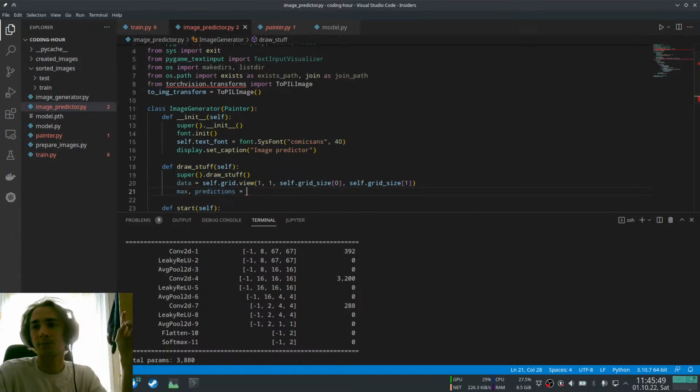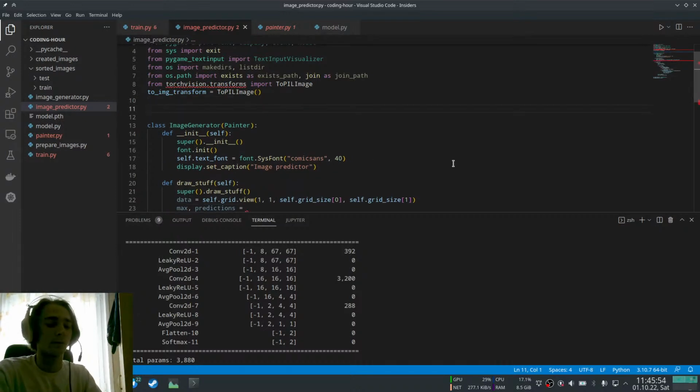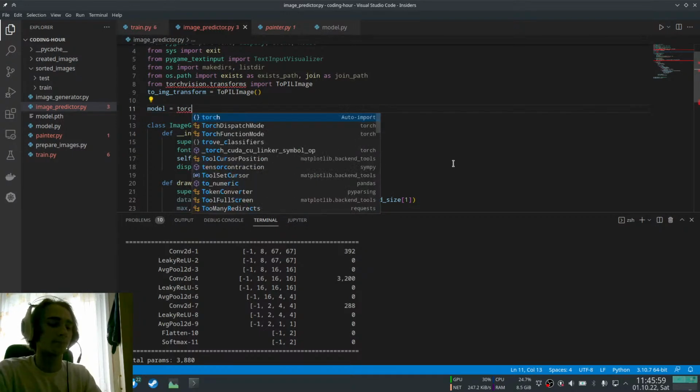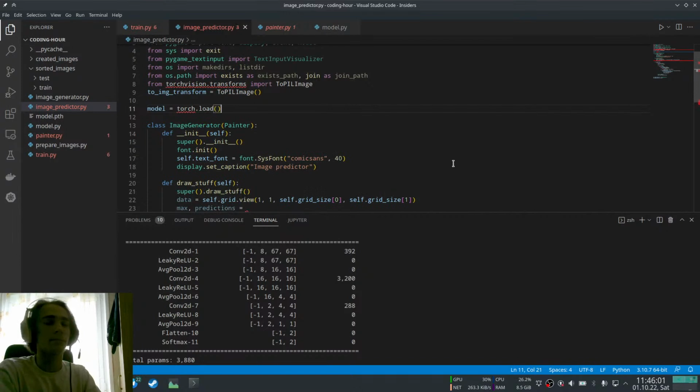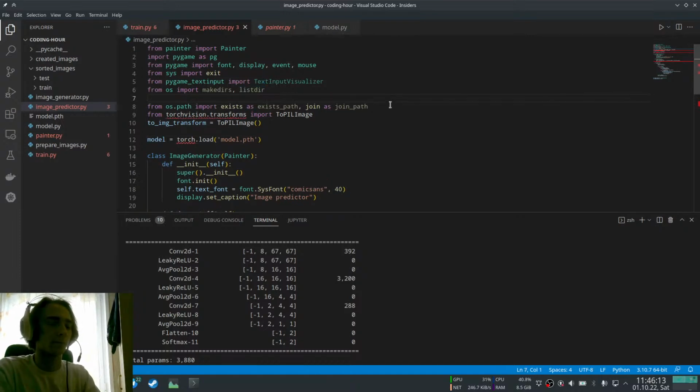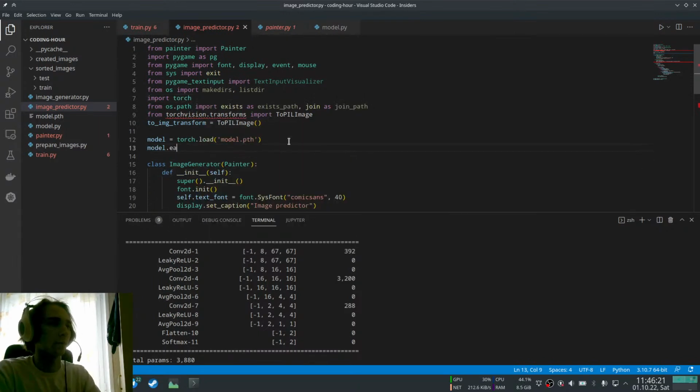For that, first of all, we didn't load our model, so let's load it. Model torch load. So we've loaded our model, and I did not import torch yet, so let's import it. Import torch, and then I'm going to have this model in evaluation mode.